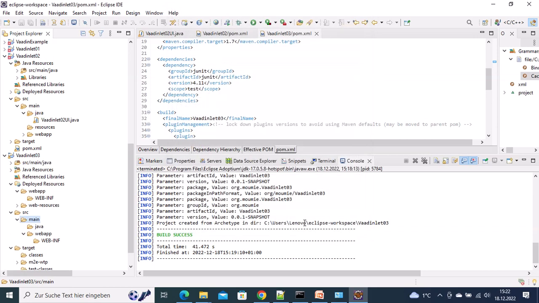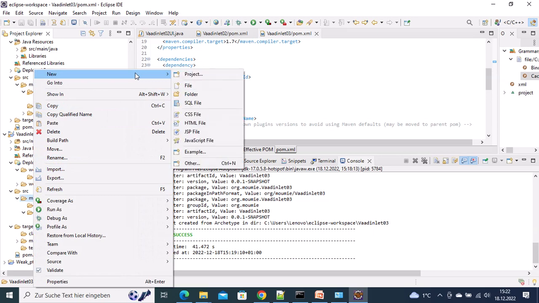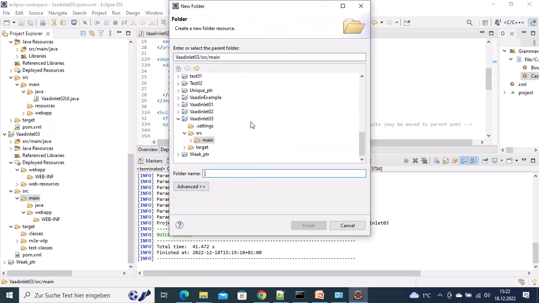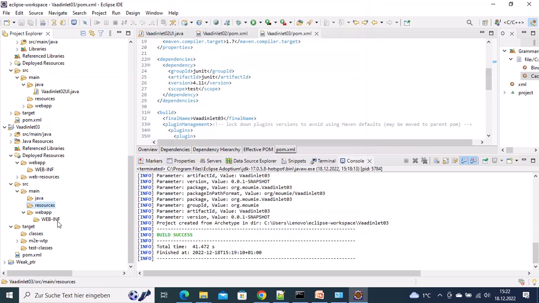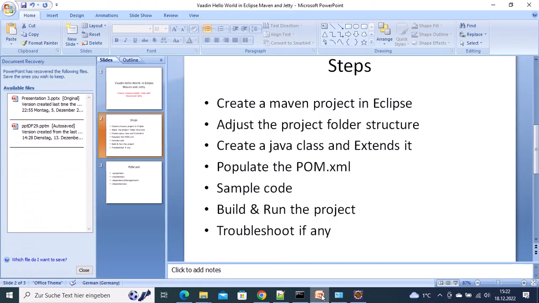We add that Java folder, and another folder that we need to create is the resources folder. That is it, we have adjusted this.